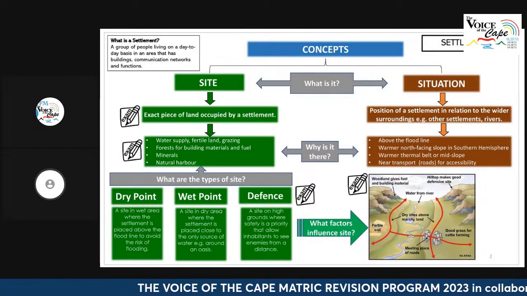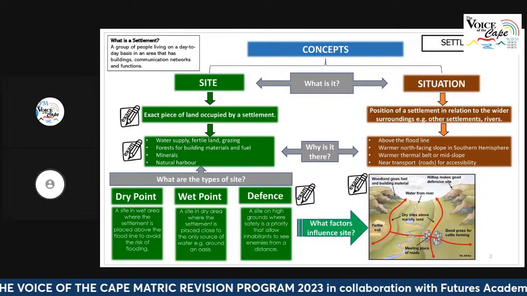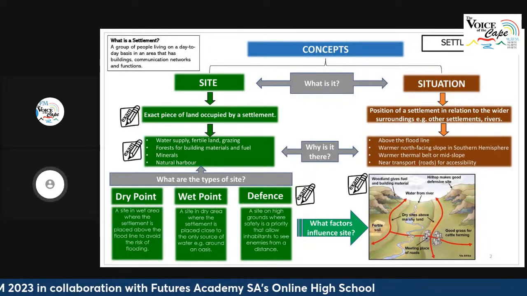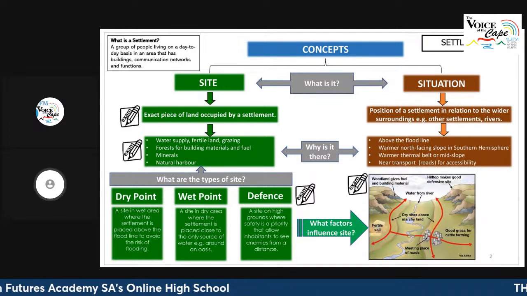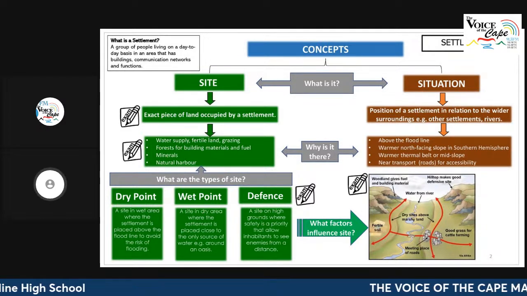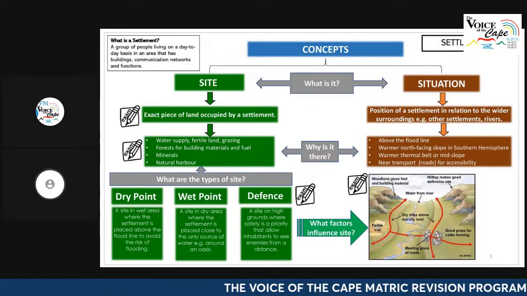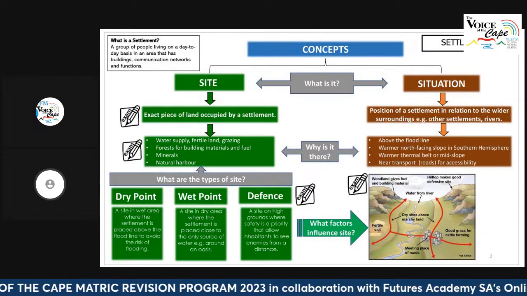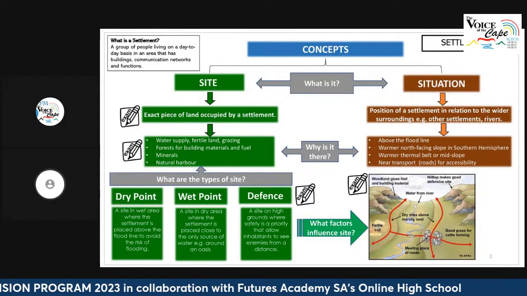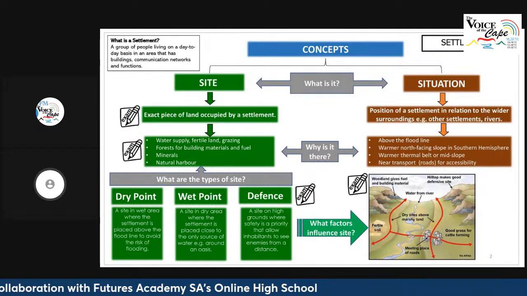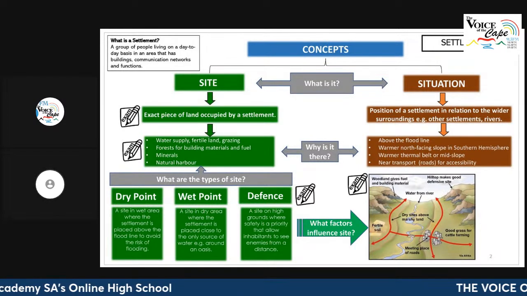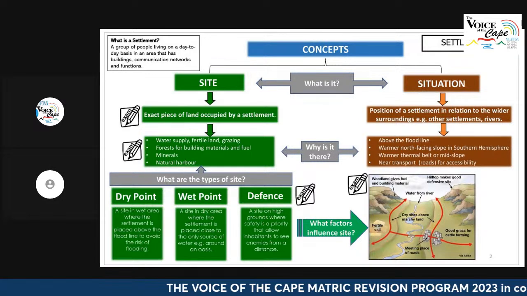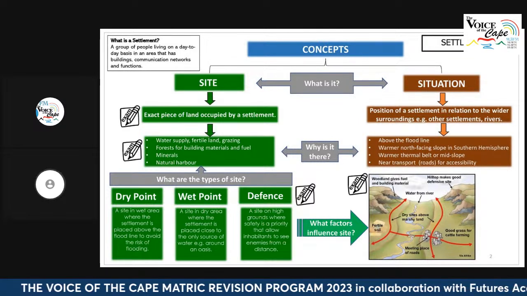Then we get different types of settlements. With regards to site, something called a wet settlement, a dry settlement, and a defense settlement. Wet would obviously be that the settlement is placed near a water source. A dry settlement is placed in an area where it is above the flood line, which helps prevent flooding to that region. And defense, well, this used to be once upon a time, but we don't necessarily look at it anymore. It is a place a little higher up in terms of safety, so that the settlement can look over a higher area to see if an oncoming enemy is approaching them.